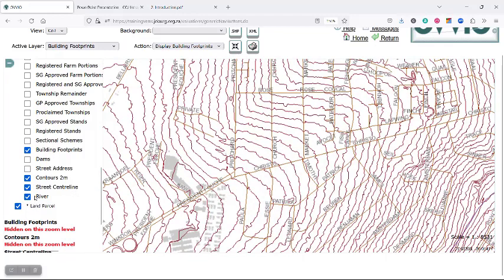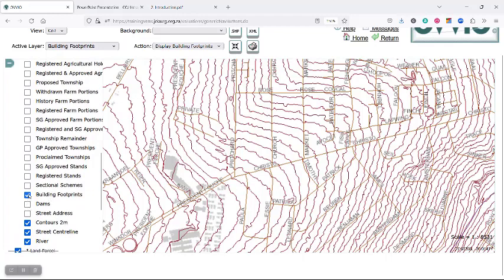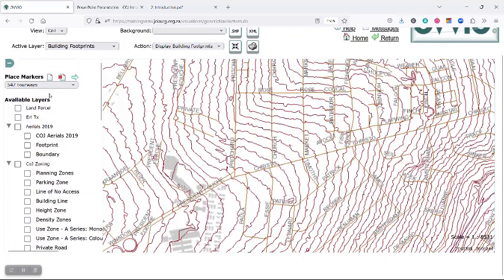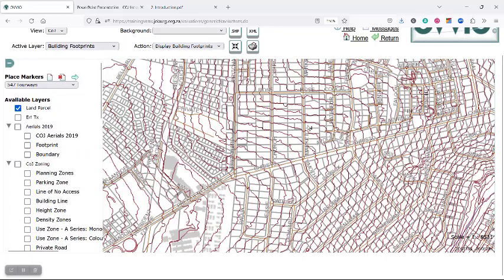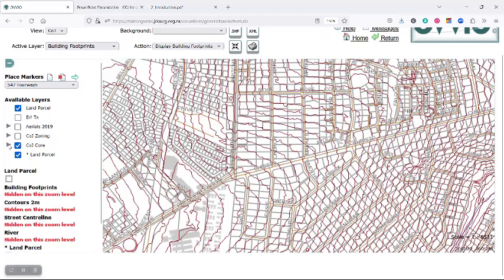Okay. Can I ask something? I think the column legends, are they exactly the same as GIS? So this data that's being served out here, okay, that we integrate with, the rendering is exactly the same as it is provided to us. We don't have control over what that looks like. The only thing that I currently have control over is this land parcel layer in terms of styling, if I can call it that, where we can change the styling. Everything under aerials, CoJ, zoning and core is basically as it's given to us.